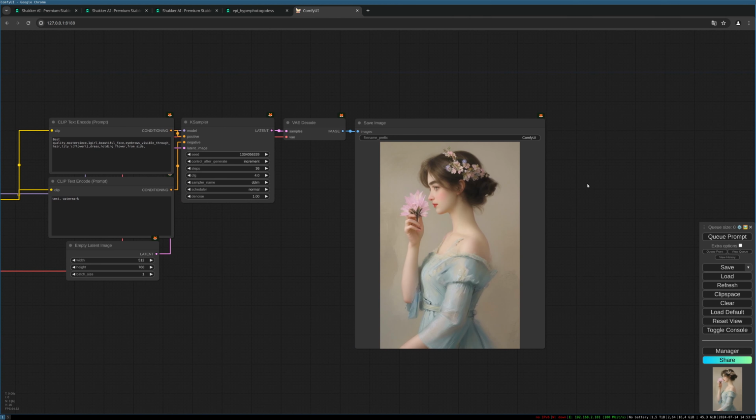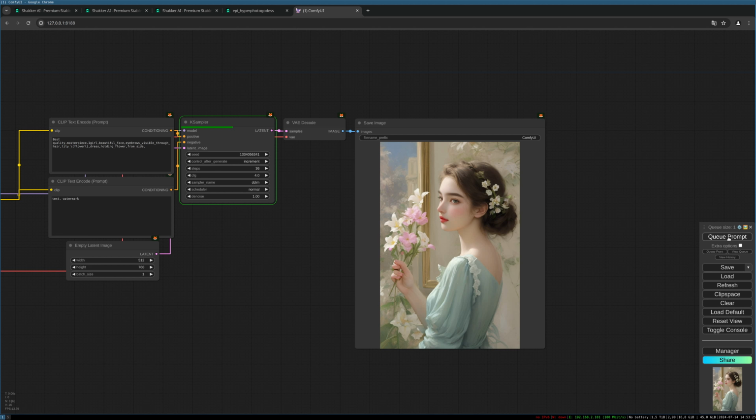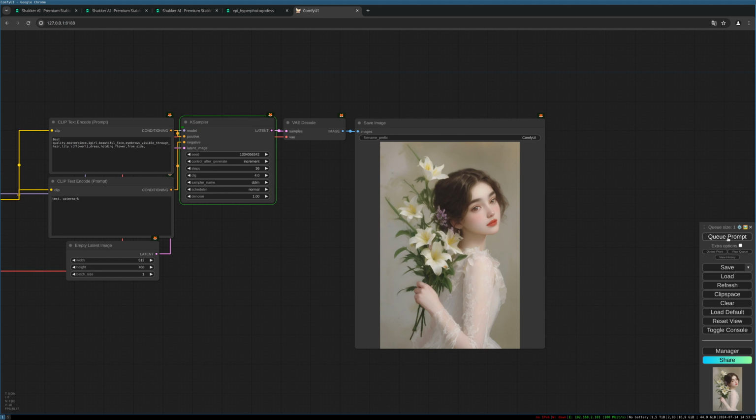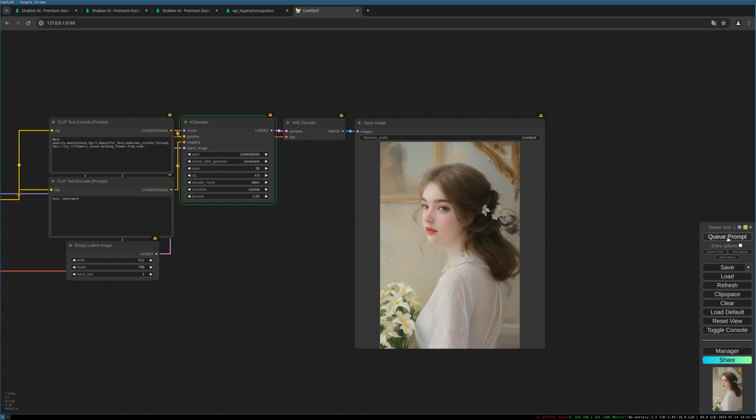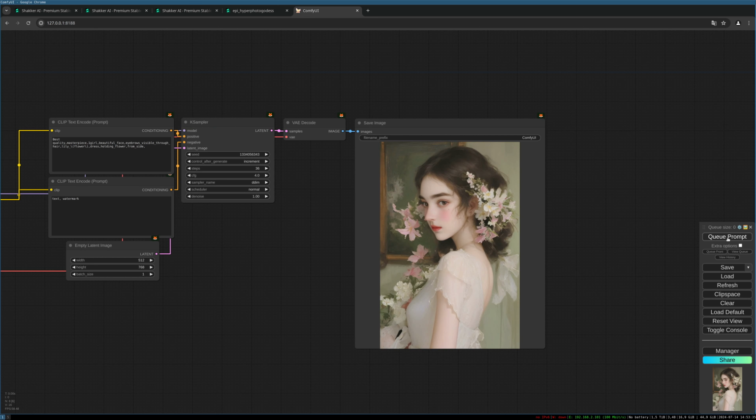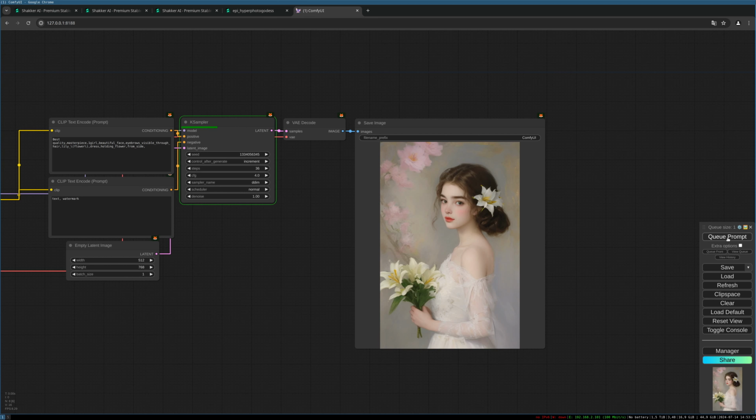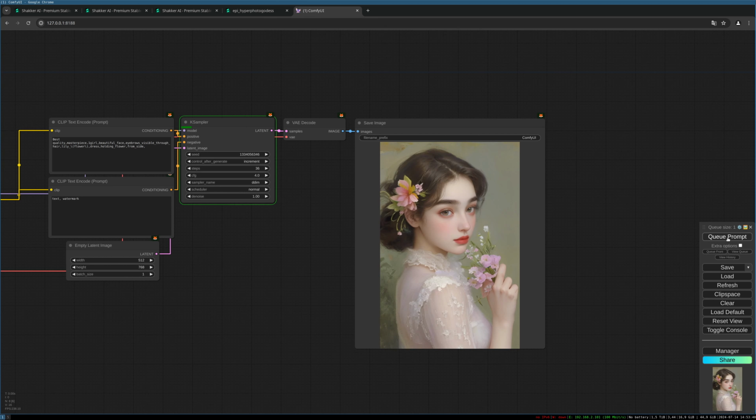Another model I like is the Online Debut model. I will link this in the description below as well. And you can create nice old school oil painting style images. It's a quite simple prompt, and let's generate some images. The composition is quite nice and I really love the results.